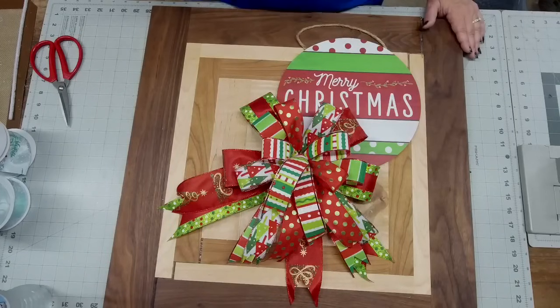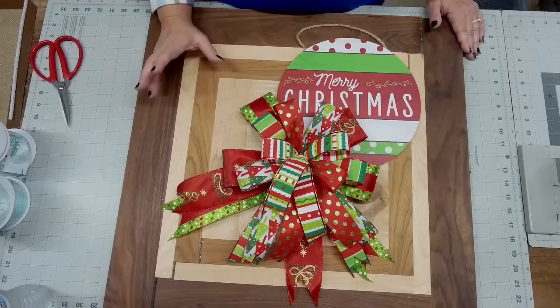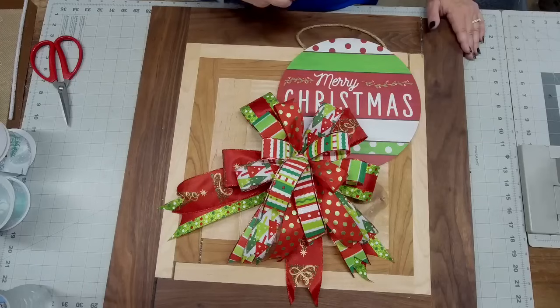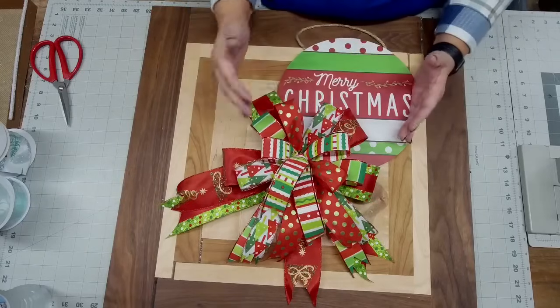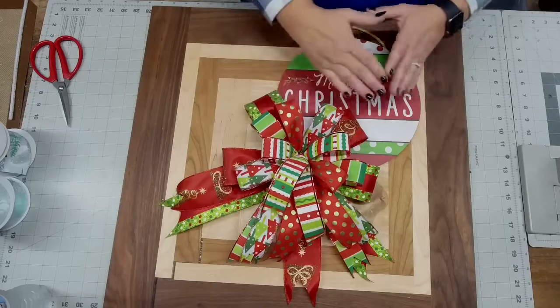Right, Sissy, she says, very cool to see with all the tails at the bottom. Exactly. Lynn says, it's beautiful, it's amazing, but mine never turn out right. They will, I promise you. And I can tell you that because it was exactly what happened to me. I just kept practicing, like keep your method the same. Like if you just want to practice this 11 inch diameter bow, and just follow the formula.